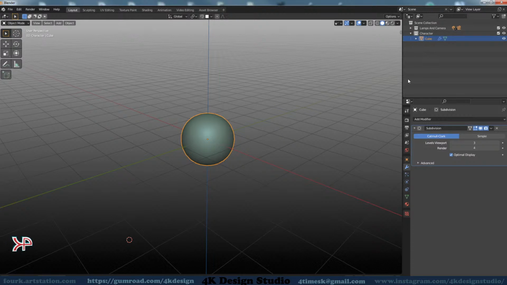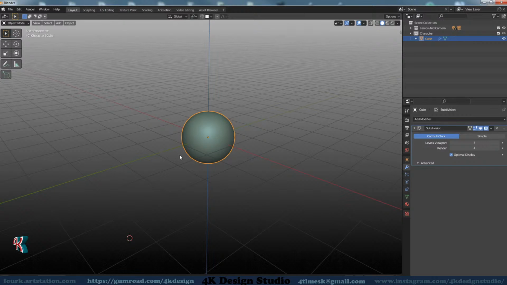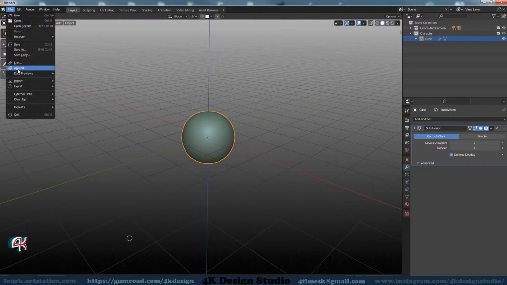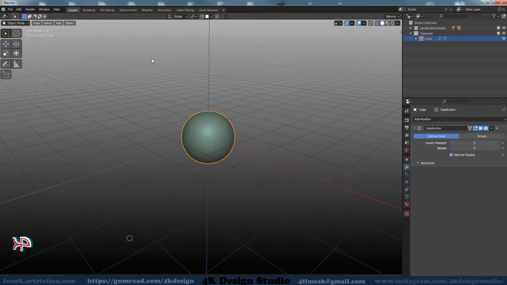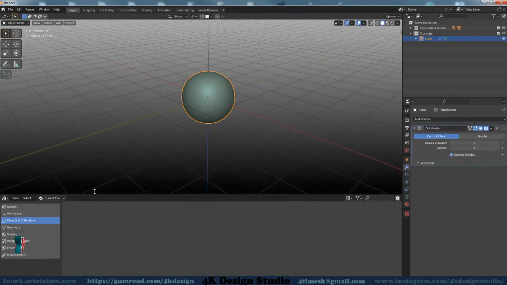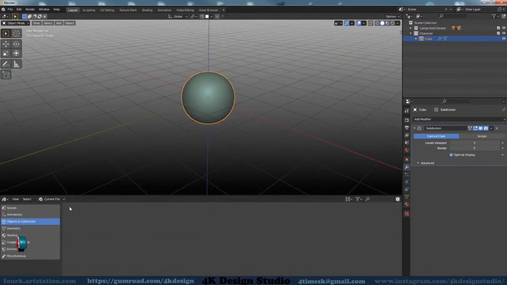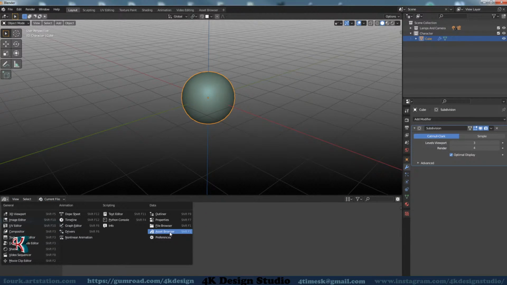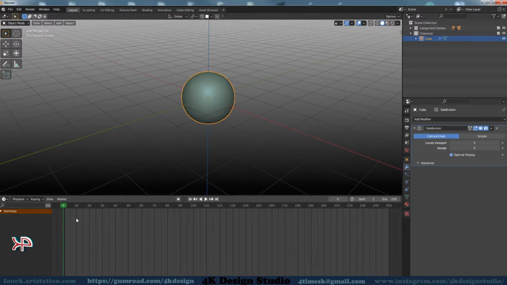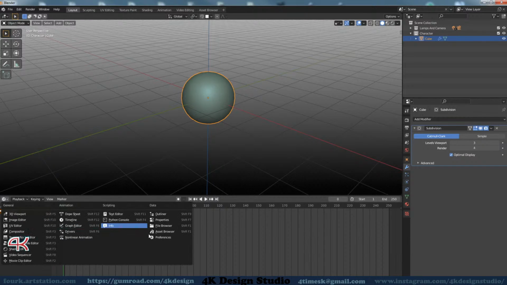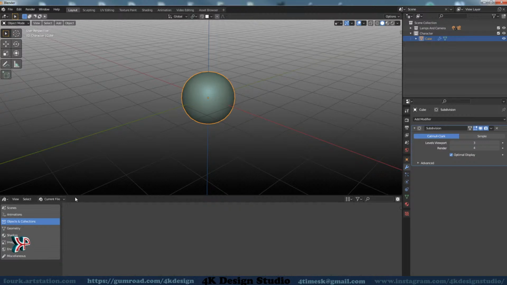But you can change anything you want. Actually, open a second window, shut it down. Just remember to open the asset browser here. Mainly this timeline here is for animation, but I don't do animations, so the asset browser is pretty nice.